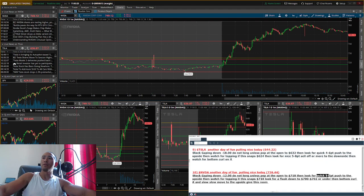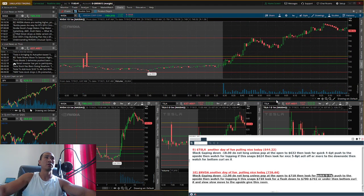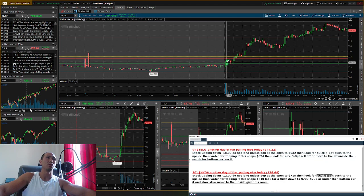Look for a quick 5 to 7 point push. Drew the line there at 723 to 725. So if you zoom in on the 8:30 time, I bought it at 8:31. You can see it surpassed that mark, his green line. I draw it green because I always say green means go. That's when I enter the call. I don't want to enter right away, but I'll enter when I start seeing it really break that line.